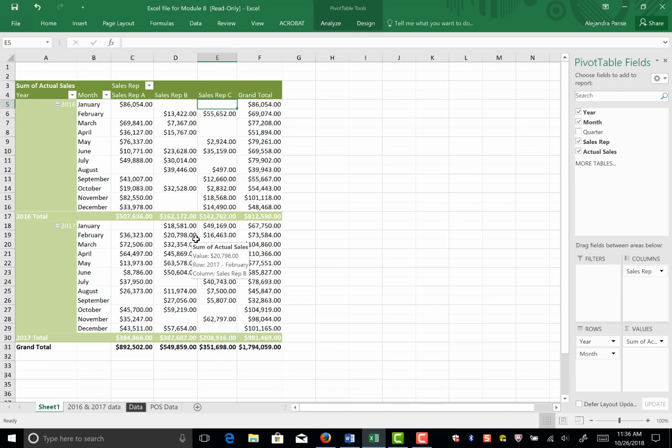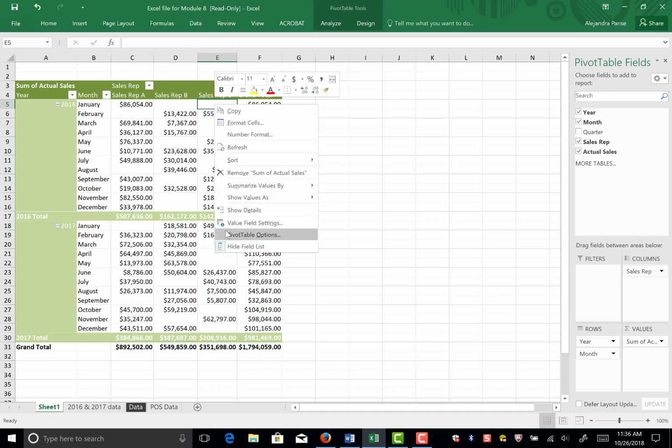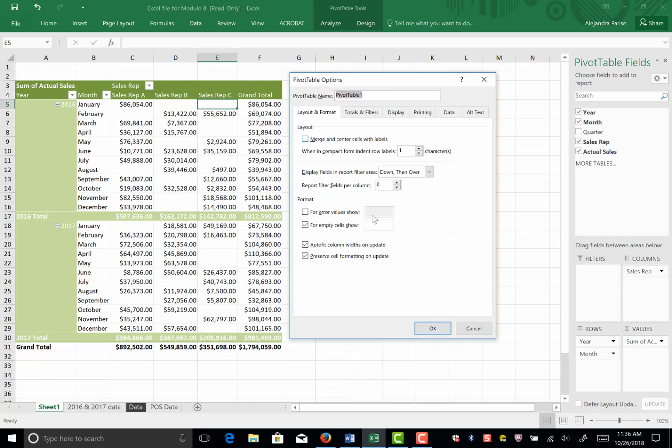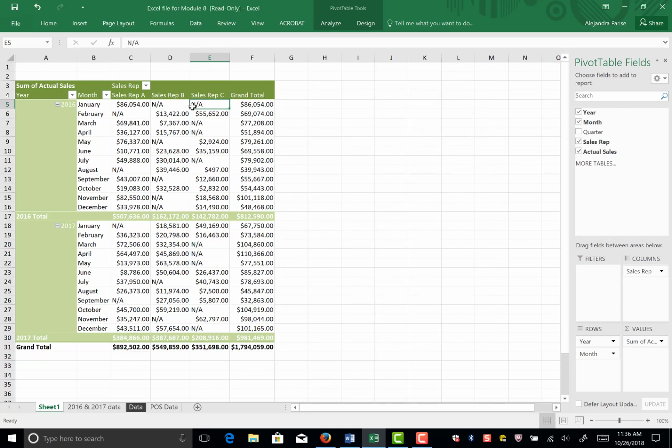Right click on the cell and go to PivotTable Options. In this submenu, scroll down to Format and see where it says For empty cells show. Make sure that's checked, and put capital N slash capital A for not available. Click OK, and there you go. It will fill every blank cell with not available, so you do it all at once and not one at a time.